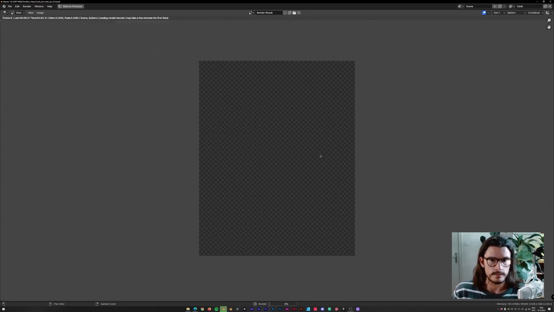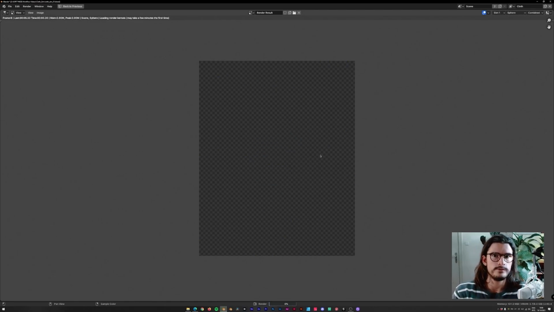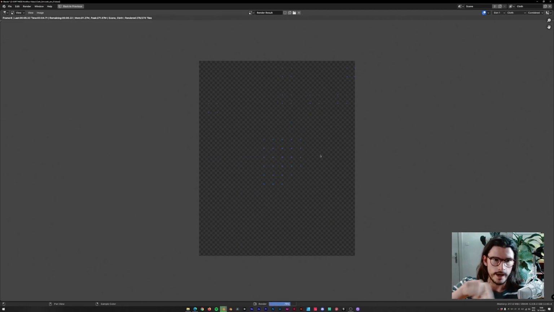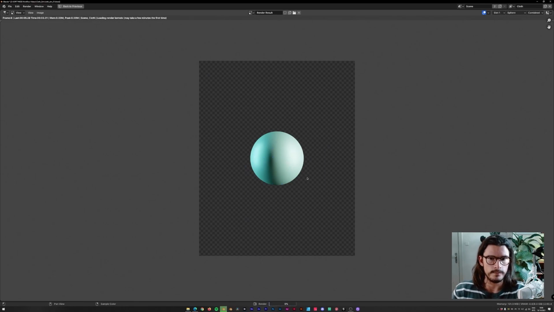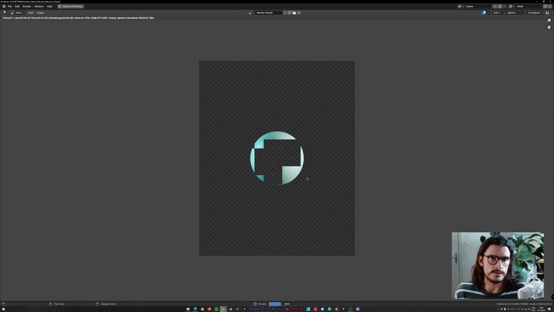With the setup that I'm using, it's going quite fine and quite alright in speed. If you have a slower PC, it might be also good, if you are rendering only the sphere, to use the render border with Ctrl B to drag a rectangle just around your sphere, so that it renders only the sphere part, and everything around will be ignored just because it's going to be transparent anyways. So why render that data if you don't need it?